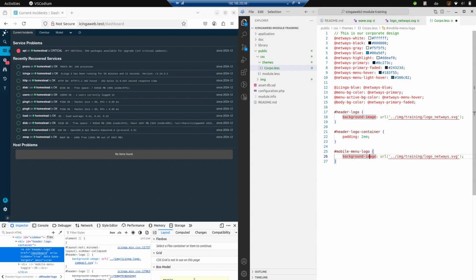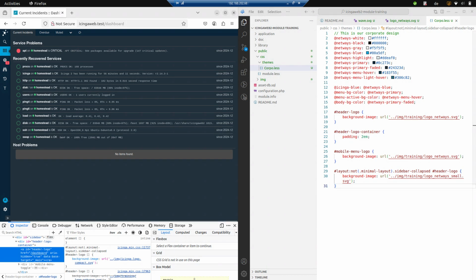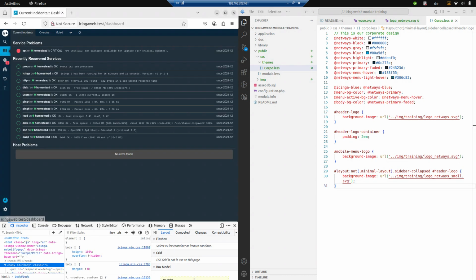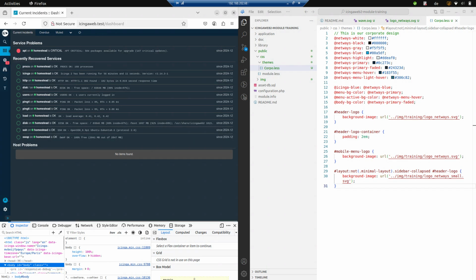And we probably also need this one here. Here I'm just saying, if it's a minimal layout and the sidebar is collapsed, then use the small logo. All right, let's save and see if that works. Yeah, looks good. And now if we change, it's the big logo, and now it's a small logo.